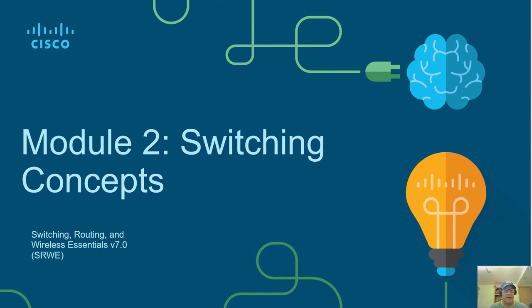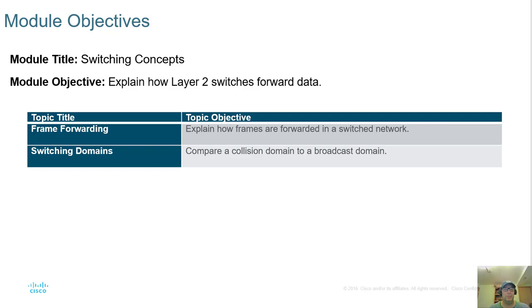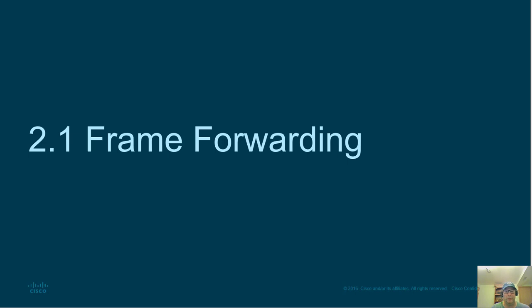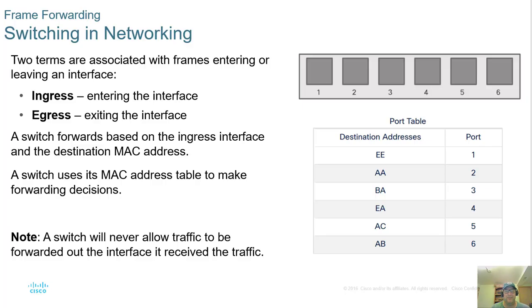I like it. Okay, so there are two parts here. There's frame forwarding. It talks about switching domains. We're going to talk about each one of these. I do have some supplemental videos that I'll post with these as well, where we talk about ARPing and how ARP works. But at the beginning here, when it talks about frame forwarding, it gets into the concepts of ingress and egress, which is a really highfalutin way of saying inbound versus outbound. So ingress is inbound, egress is outbound, and it talks about how a switch works.